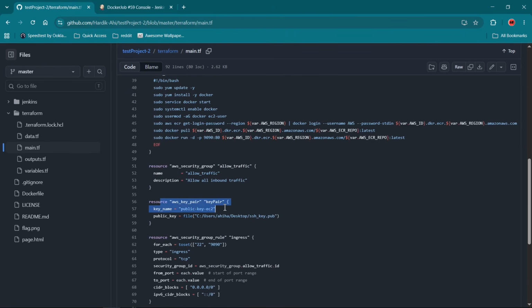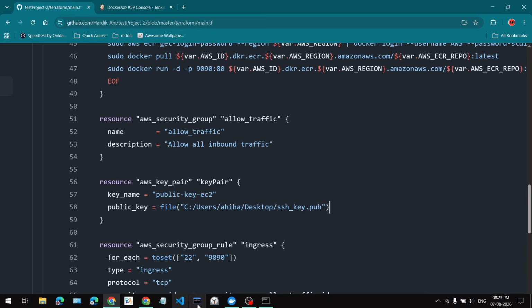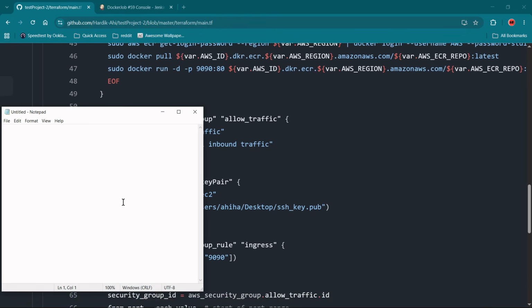And we also need a key pair, a public private key pair. So this is the path to the public key file on my desktop. And I also have a private key which does not have the .pub extension. Using the private key, I can use SSH to connect to this newly created instance because it has this public key. So how to generate this? There is a command called ssh-keygen.